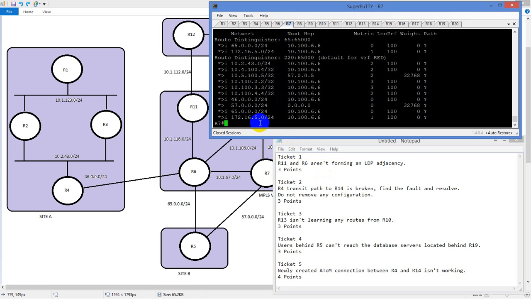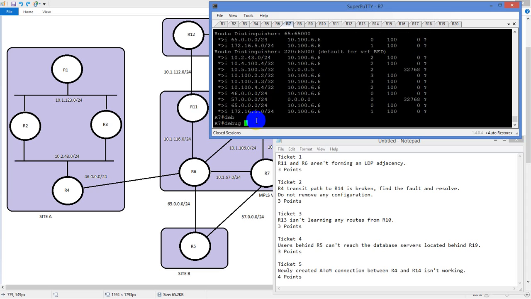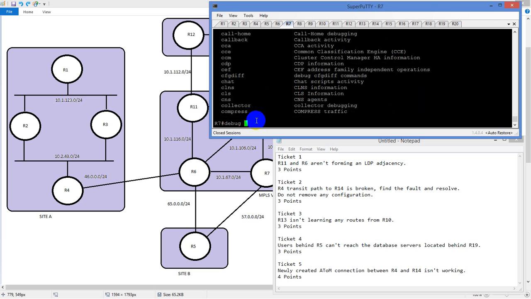Well, it could be the wrong import-export policy, maybe. Redistribution isn't working. But on our 8, we're BGP, so we don't have to do redistribution. So that wouldn't be a problem. So let's take a look at the one thing we can do, but I haven't shown you yet, which is a debug. What is the command?